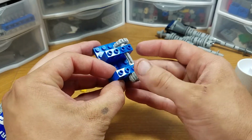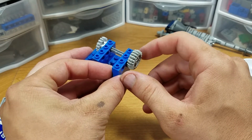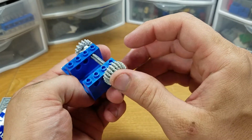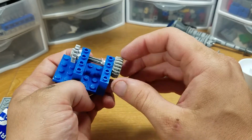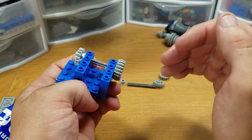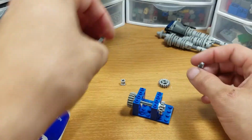So here we go. We've got our good greased up Technic gears. Like I said, you can see just even little turns, it stays in place. But once you get it turning, it's actually very easy to turn. So there's just a little bit of surface tension to break through, and then it spins very nicely. And for the application that I was using it for, this was the best that I discovered that was not as sticky. So now we're going to insert our second section, which is going to be fun.